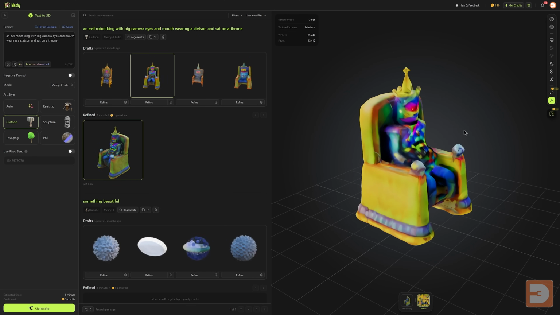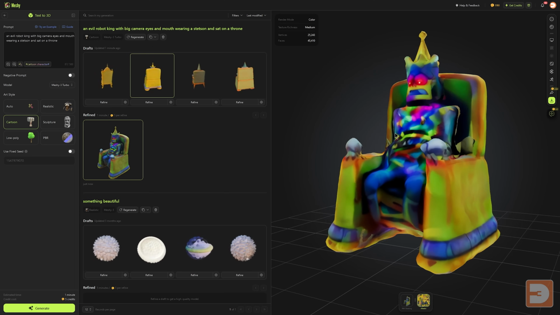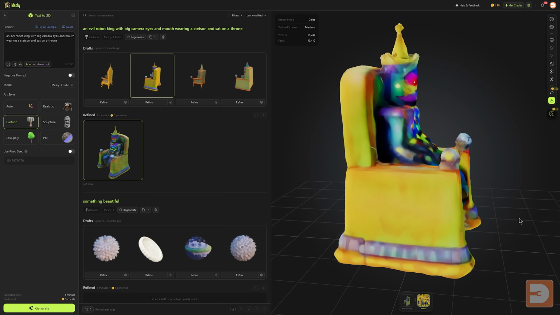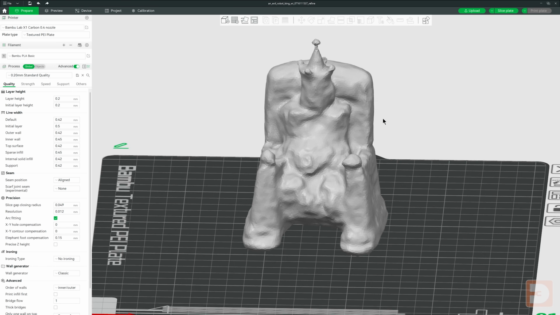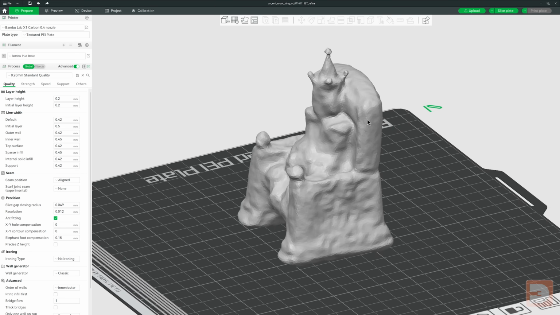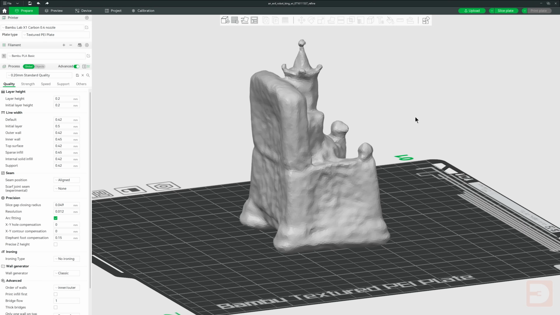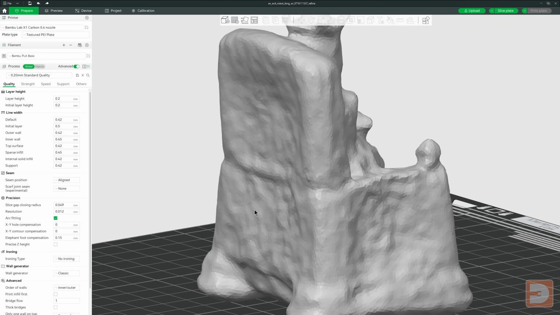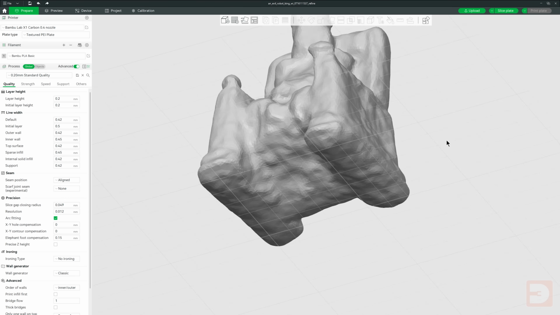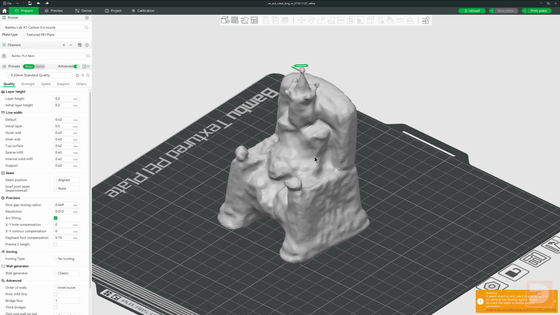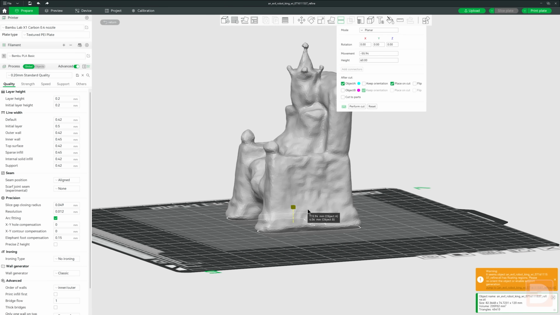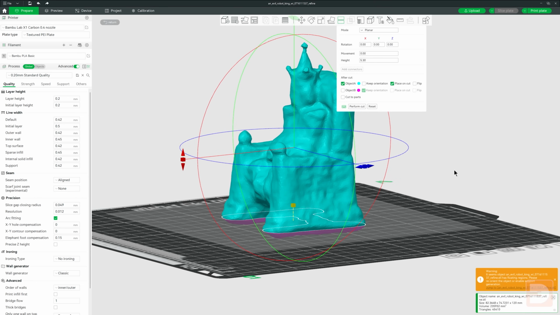Well, refinement did only take 30 seconds, but it didn't seem to do a huge amount of refinement on the mesh or the material. Let's get this downloaded as an STL so we can have a closer look in our slicer. Well, I wasn't hugely impressed when it had its texture on, but as a single colour you can see that this really doesn't have much detail or definition, and it's clearly still suffering from this horrible lumpy AI deformation. This carries on to the base of the throne, meaning that it wouldn't be flat to the print bed. As a result, we'll need to perform a simple cut to give this a flatter base for printing on. I honestly don't think that it's even worth spending the time to paint this one, so we'll come back to the print on this in a bit.